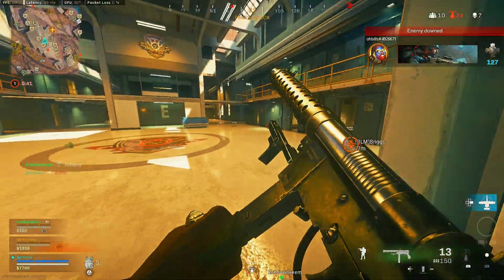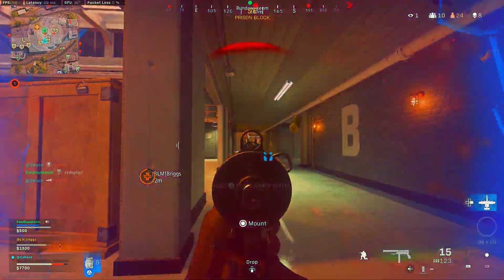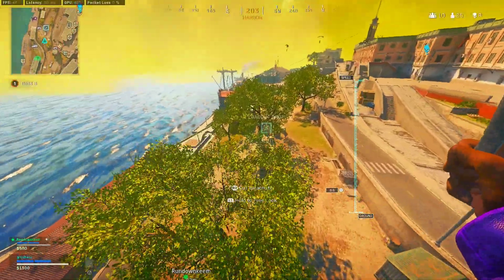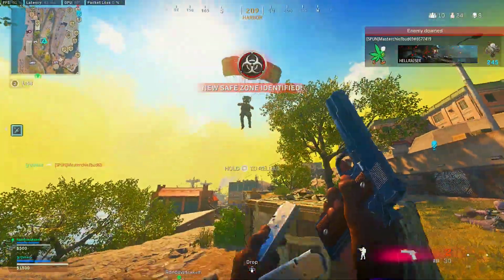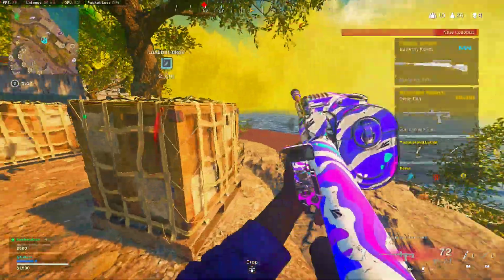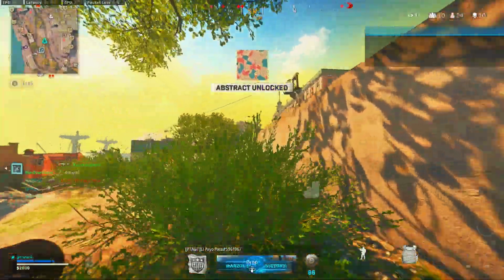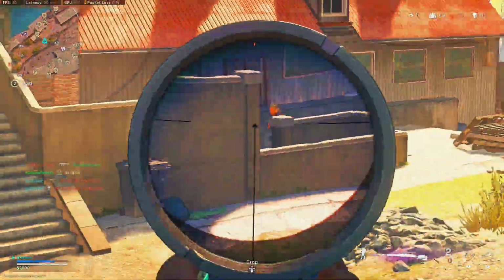Kill them all. Enemy UAV active. One member is redeployed. Come on, guys. Enemy UAV active. Gas is closing in. Relocating the safe zone. Enemy soldiers nearby. It's all on you as your squad mates redeploy.